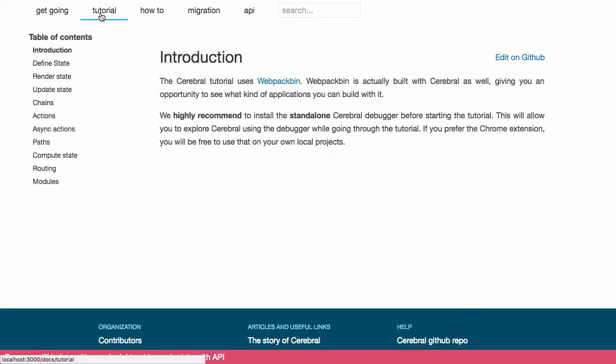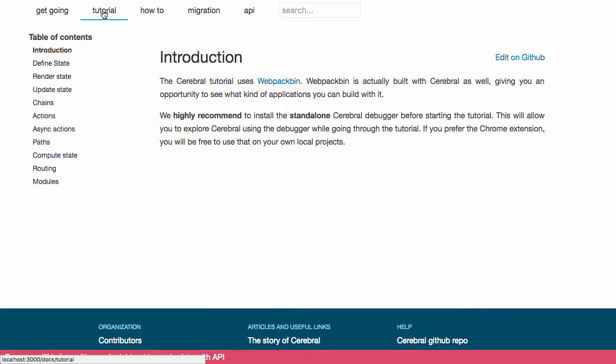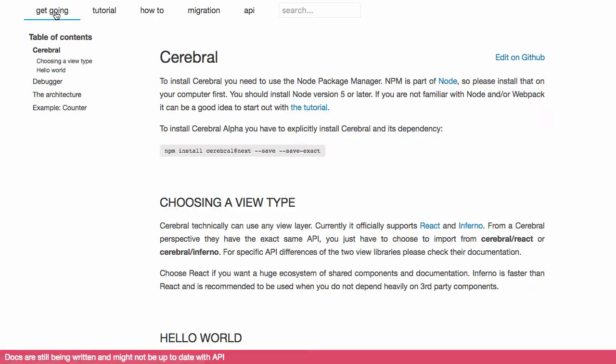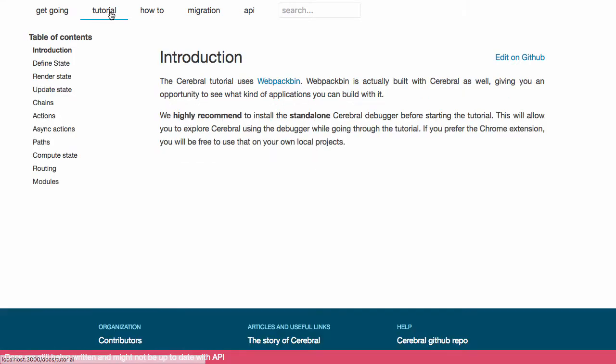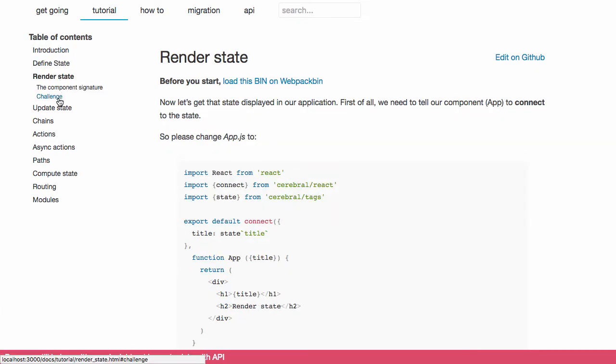There are just links like this, and what used to be under the hover is now on the left side here. So for example, on Get Going or maybe a tutorial, you have the actual tutorial content on the left, and if there are some table of contents inside the current page, you will see that appear underneath there. So I kind of like have merged the table of contents of the current page with the current page, kind of underneath its section.